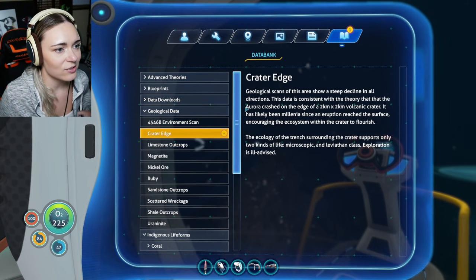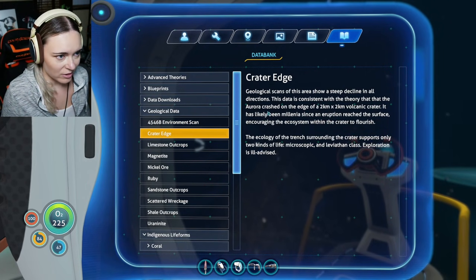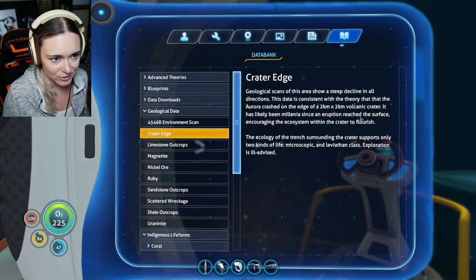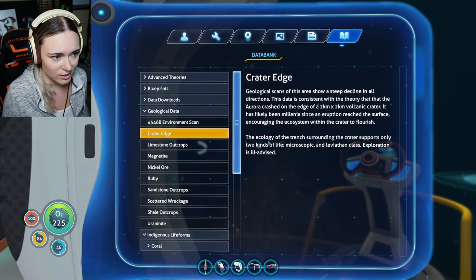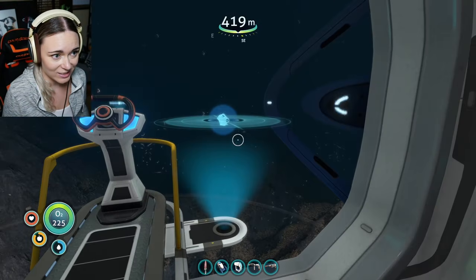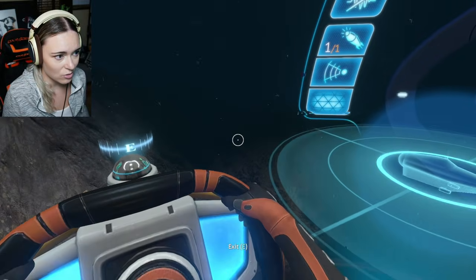Crater Edge. Geological scans of this area show a steep decline in all directions. This data is consistent with the theory that the Aurora crashed on the edge of the 2 kilometer by 2 kilometer volcanic crater. It has likely been millennia since an eruption reached the surface, encouraging the ecosystem within the crater to flourish. The ecology of the trench surrounding the crater supports only 2 kinds of life, microscopic and leviathan class. Exploration is ill-advised.